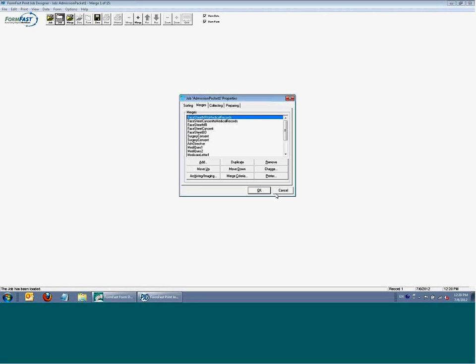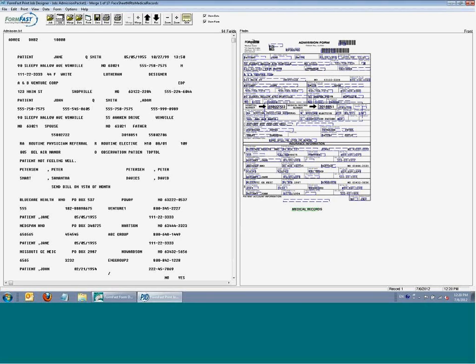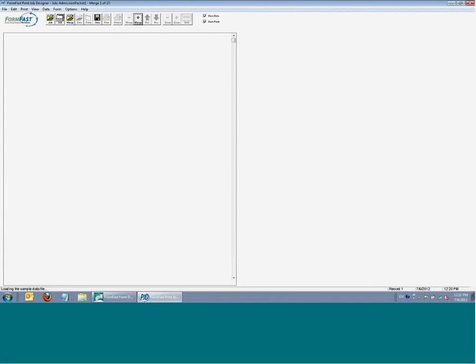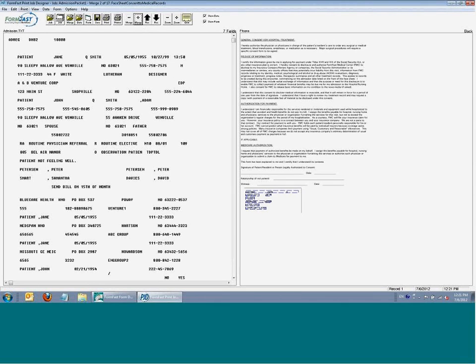Another issue you'll see, and typically the job fails at that point. If you have a front without a back or a back without a front, the job will fail and it will stop printing at that point. You won't get subsequent pages. So that's important to look out for. You can see my example here: I have a front, and then I go to the next merge, I have a back.